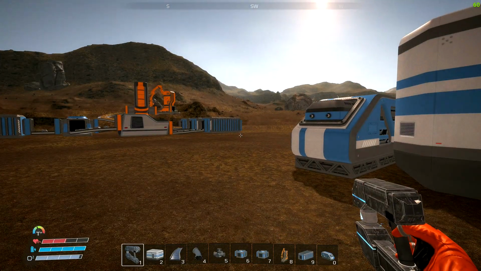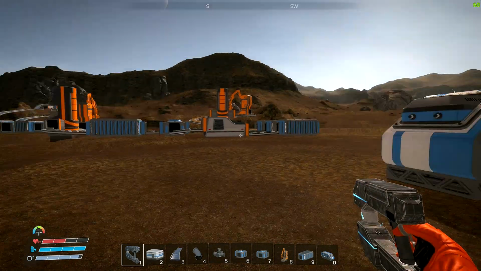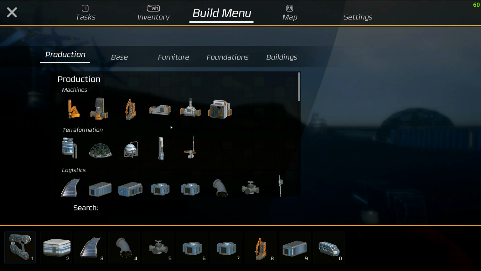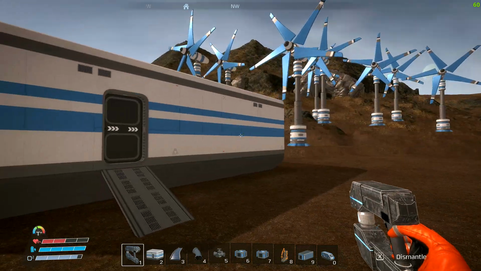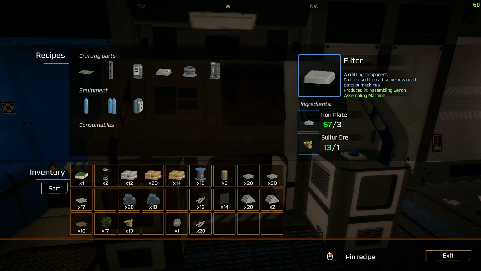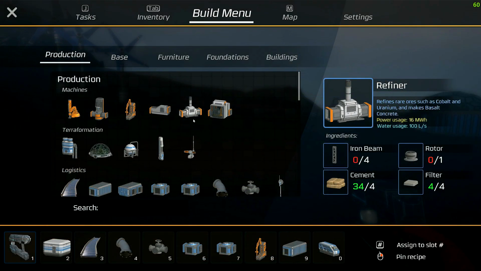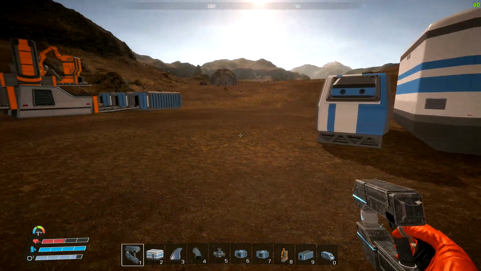Now we should start on these guys, which is refined cobalt and iron beams. And for the amount of solar panels I think I'm going to need, we're going to have to automate refining the beams. And refining the cobalt's easy enough. We just need one of these guys here. Means more beams. And 4 filters. What are filters again? Sulfur and iron plate. We can get 4 of those. That's easy enough.